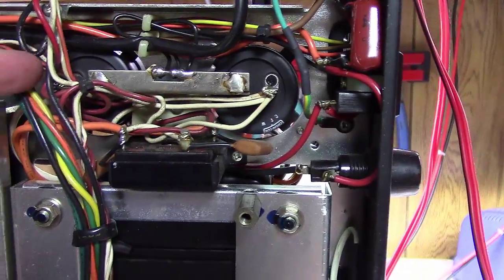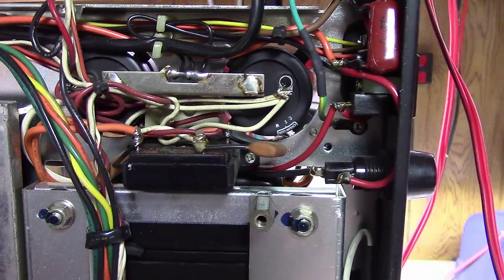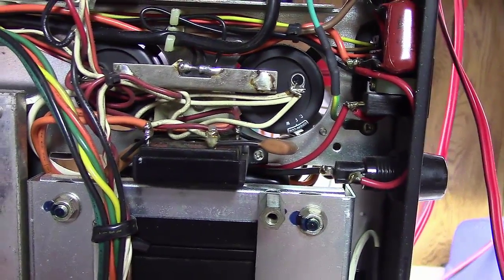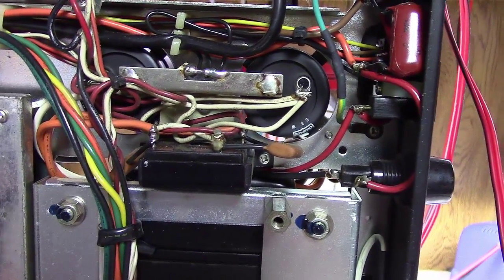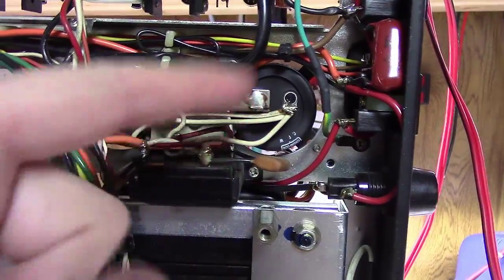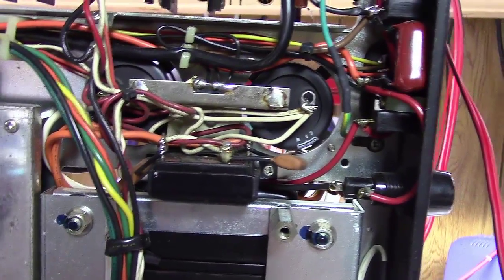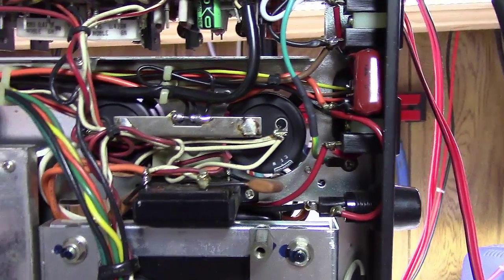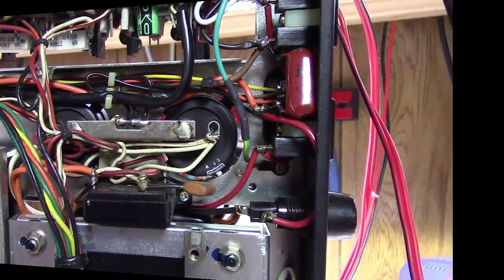These things store large amounts of energy for hours, not just minutes, hours, sometimes days. So you could open something up a day later and get in here and get your finger across something and still get shocked pretty good. So let's play safely and do this thing the way we should.